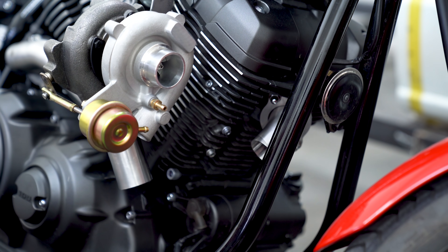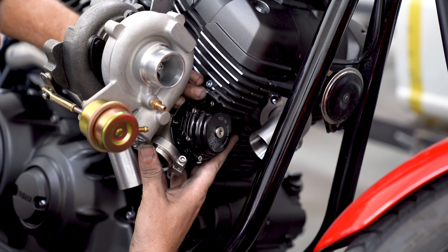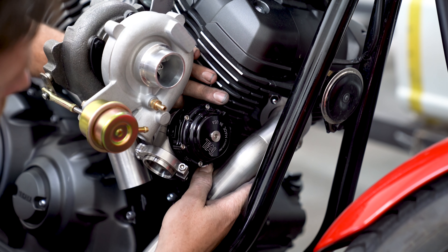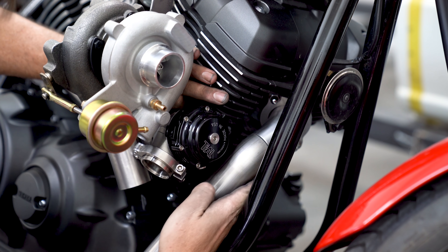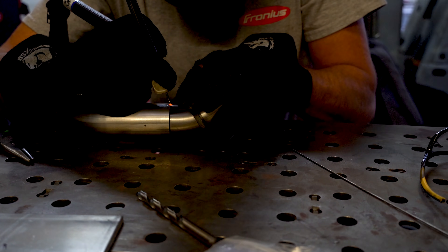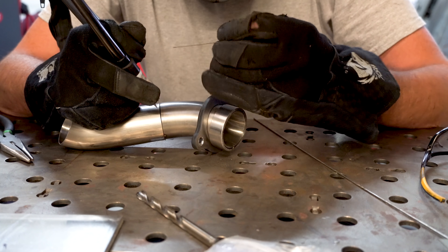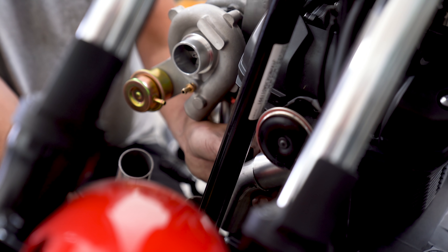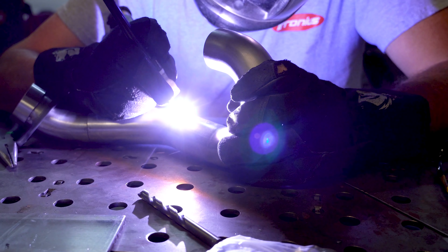Despite seeing an internal wastegate on my mock-up turbo, it won't stay — I'm fitting a Tial 38mm external wastegate to this manifold. I'd like a little more precise control over the boost, and let's be honest, a titanium screamer pipe would just look sick. I also needed to match the runner lengths to the rear, which means the front runner tubes are going to have to take a pretty serious detour as we're very quickly running out of space. I figured the best way to tackle this is to send it down to the ground and hang a U-turn. The front runner came together pretty quickly. The only issue I really had was finding a position where I wasn't blocking the camera. The J-bend was cut and tacked together, and then the real challenge of fitting the front runner to the merge collector began.